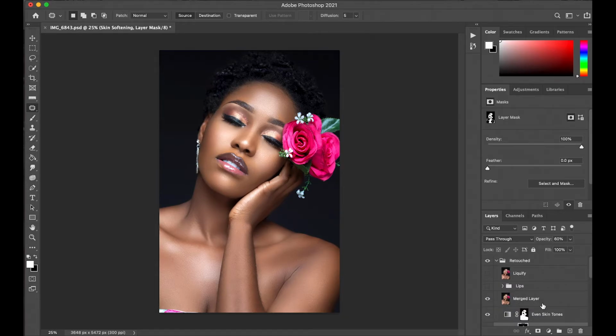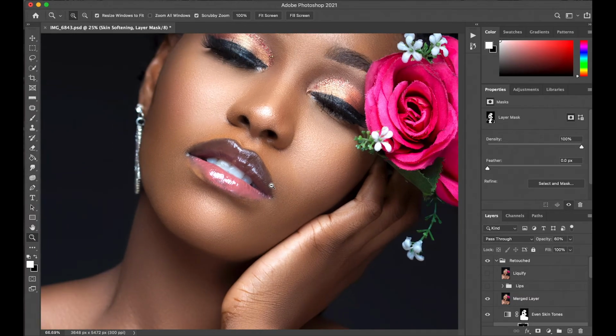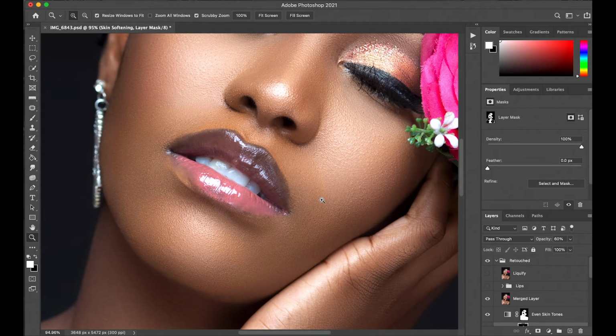After merging the layers, I worked on the lips a bit, as you guys can see over here. Let me zoom in a bit so we can really look at this. This is how the lip looks before I made any edits, and this is how it looks with the edits. Can you see the difference? I filled it up a bit over here.